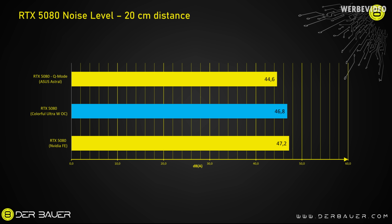But before we get to that, I quickly want to talk about coil whine and the noise level, because both of these factors are very important to me. The coil whine on this card is hardly noticeable. Sometimes you don't hear anything at all, which is great. The noise was measured from 20 centimeters distance with 46.8 decibels, thus being slightly more quiet than the 5080 Founders Edition, but a little bit behind a 5080 Astral in the Q mode, which makes sense because the 5080 Astral also is larger in terms of the cooler, so it makes sense that this one is a little bit smaller but has to dissipate the same amount of heat, so will be slightly louder, but still in an okay range from my perspective.